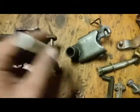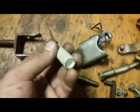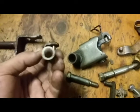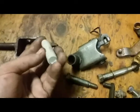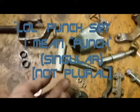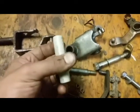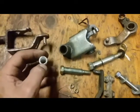Once you know that it'll fit on there, take it off and put this in a punch set, an actual set from Harbor Freight. I bought that and it fits on the inside of these really well. Stick this on the handle of the punch set, and stick the other end of the punch in your power drill. Then go over to your bench grinder, turn on your drill so it spins this, and slowly wick away at this material.